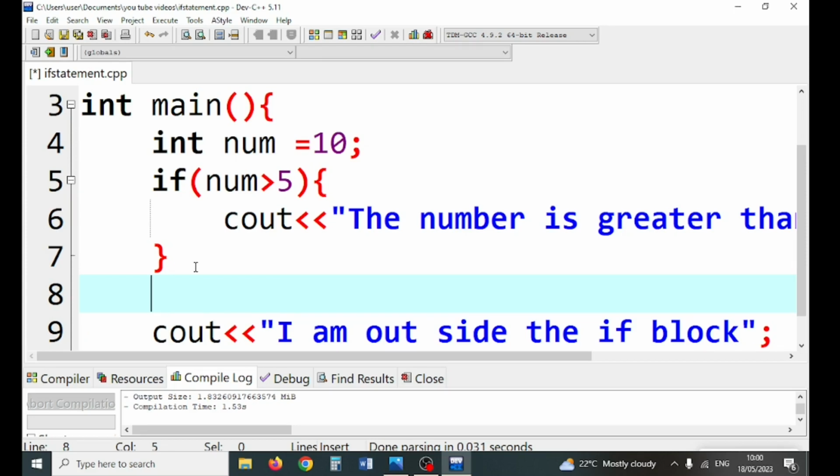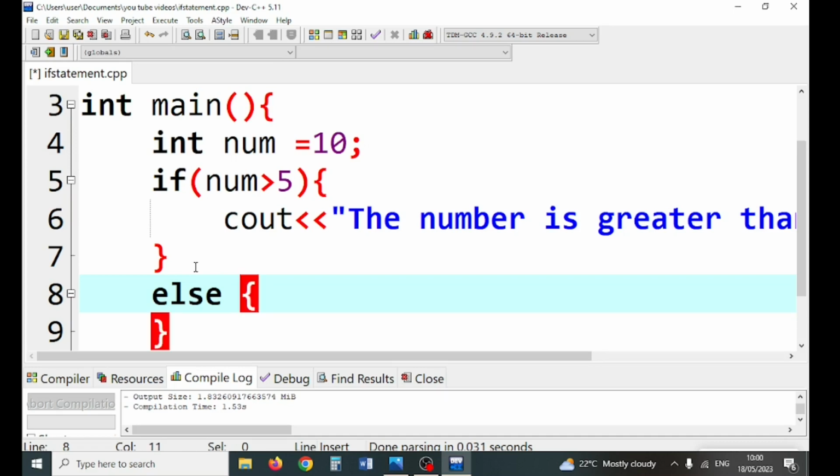Now we are using the if-else statement. Even the else is executed as a code block.